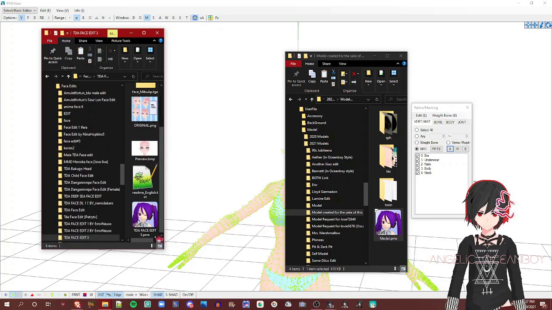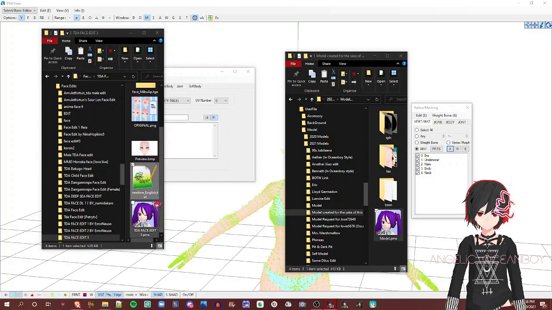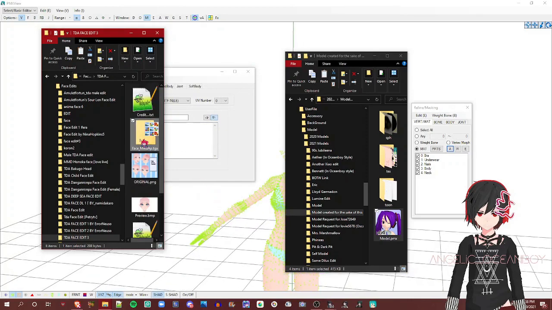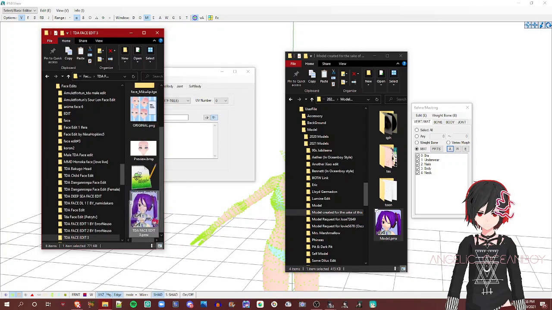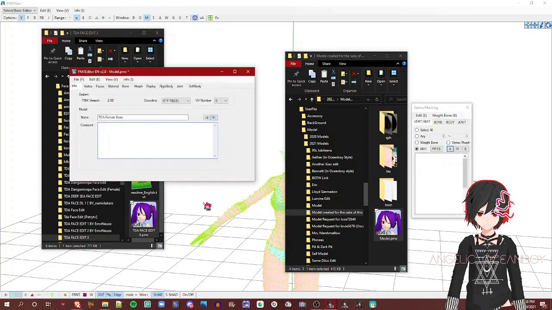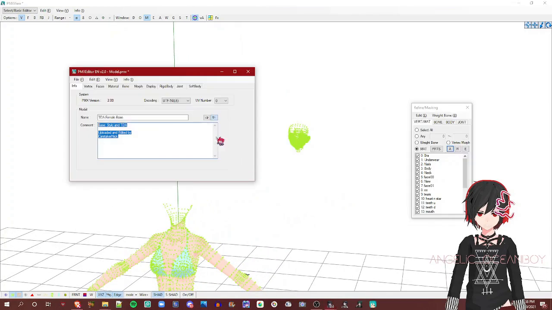Okay, we'll be using this one here. To make sure it's not white, make sure you copy and paste the textures as well. Do not just import the PMX file itself. But I'm just gonna do this because the base here already has a nice face texture, which will be edited.